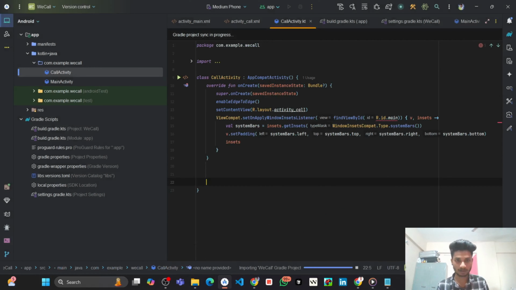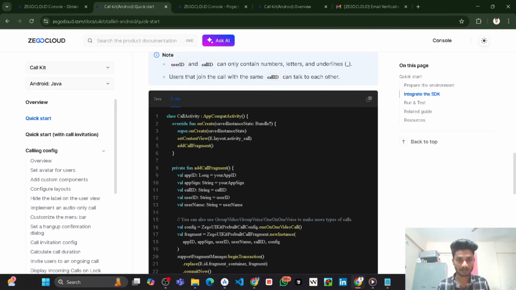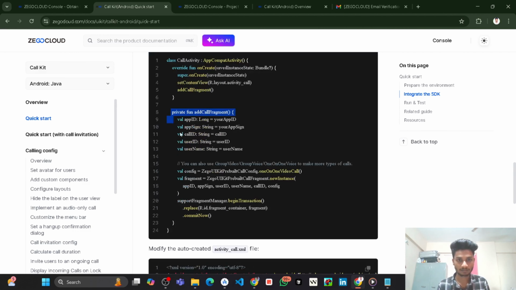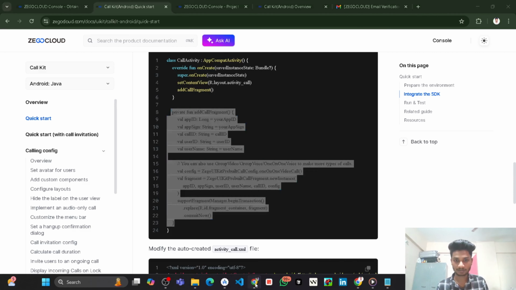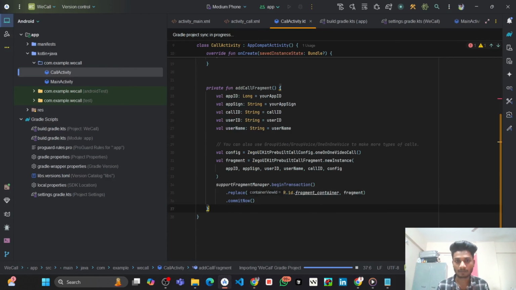Okay, let me copy the Kotlin code because we are building our project in Kotlin. So I will copy in Kotlin and will paste here.